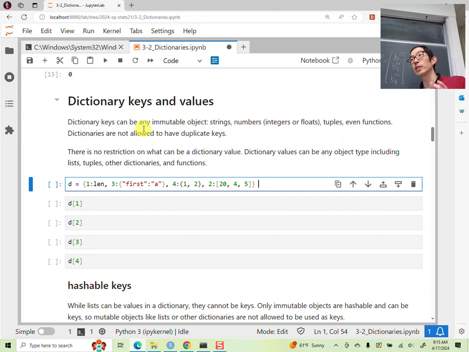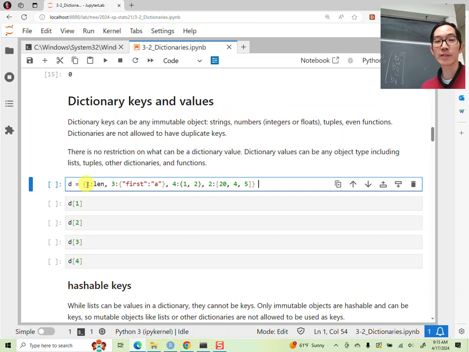You cannot use a list as a dictionary key. You cannot use, I guess, other dictionaries, which are mutable, as dictionary keys or things like that. As far as values, though, values can be anything. There's no restriction on what the value is. So the value can be a list, the value can be a string, the value can be other dictionaries.